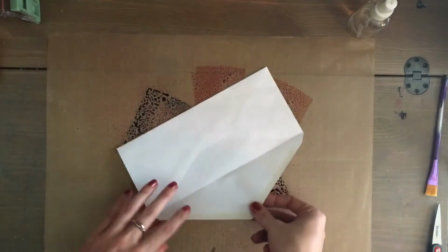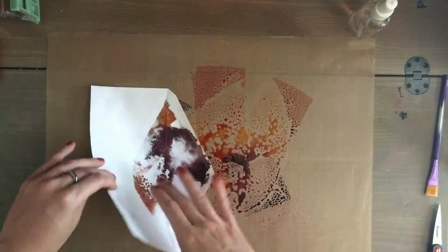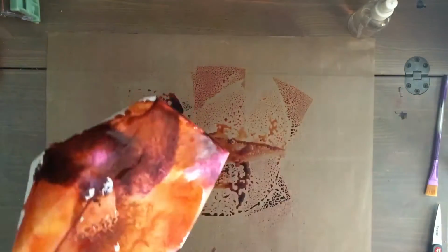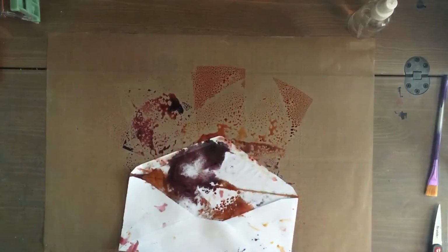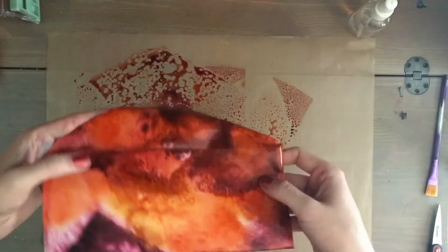Stamp the ink pad down, pat the paper, and do basically the same thing as the first technique. For this one, I did use twice the amount of ink, so instead of just stamping each color once, I stamped each color twice, and that is kind of fun to do, mix it up a little bit.